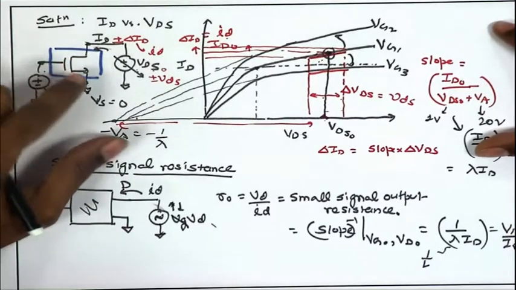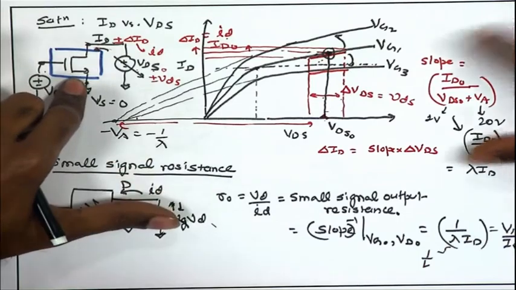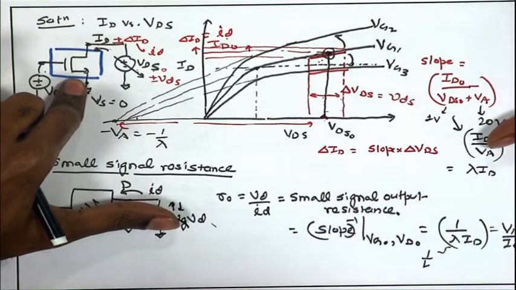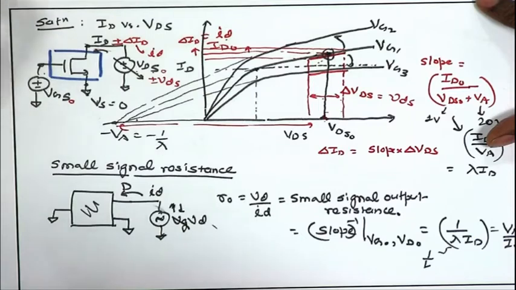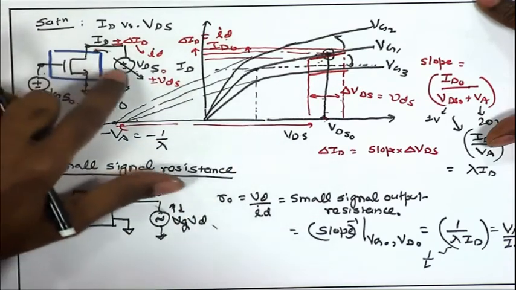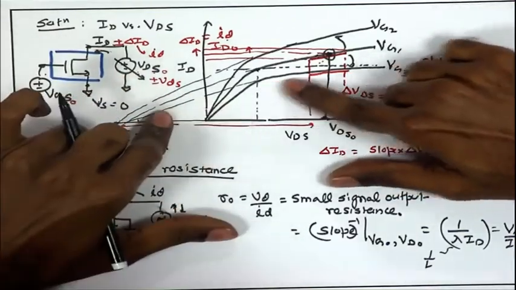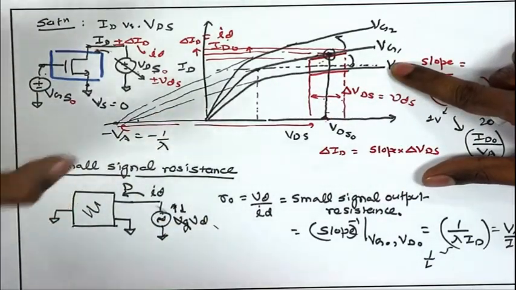use of the device. When we are going for digital use of the device, where the MOSFET is just being used as a switch, there we are not really utilizing the saturation region characteristics, the channel length modulation of the device, for our operation. The device is really operating as a switch and it is in triode region. So, we will see this distinction between the analog and digital operation shortly, but just to emphasize that the saturation region characteristics and the finite slope is very important for analog operation, and for having a larger output resistance, smaller slope, so that the transistor behaves more closely to an ideal transistor.